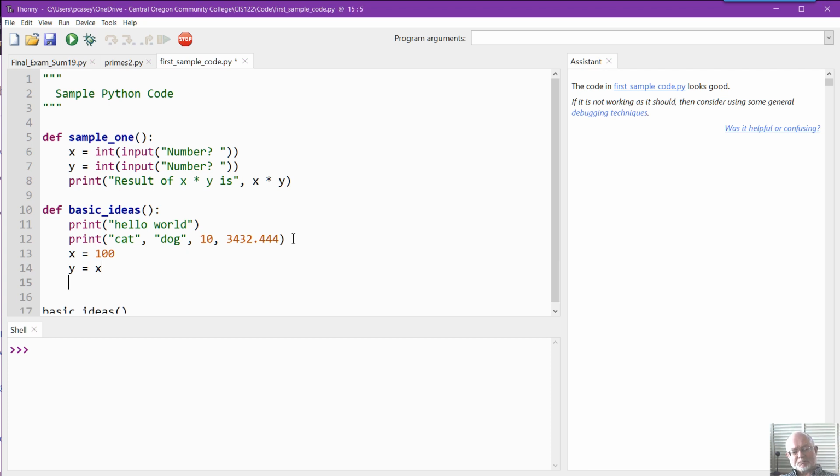So at this point, I still have simply just the object 100, but it actually has two labels on it now, x and y. And you can think of those labels as though they're like sticky notes. And so you've got this object, and you should try to build this model in your brain that that value 100 is an object. The x and y, those are simply labels in your program for objects.